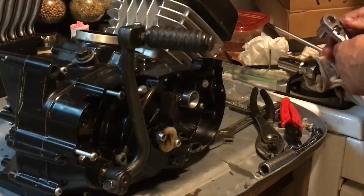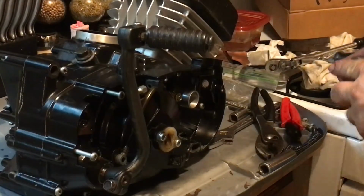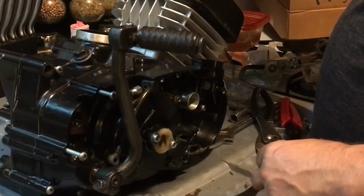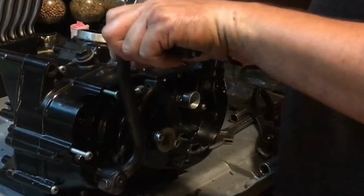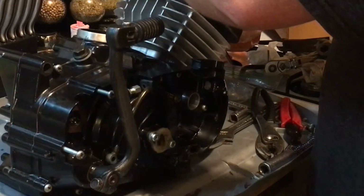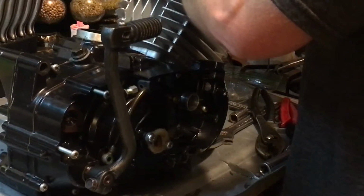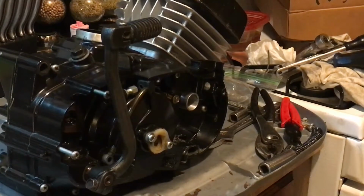Nice. Now what I'm going to do is I'm just going to make sure everything's fine. I am going to take this plug out. I should have left the plug out in the beginning, but I didn't, because I can't turn this engine on by hand with that high compression head. It's too high compression. Nice. Everything sounds wonderful. Nothing's rubbing, nothing's hitting, everything feels fine. Okay. Put the plug back in. And that right there concludes how to do a clutch.